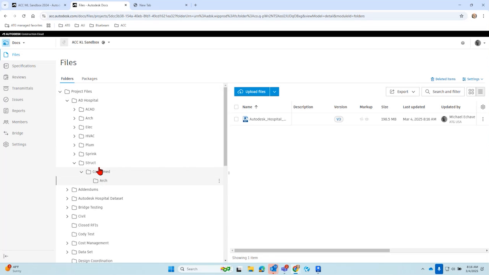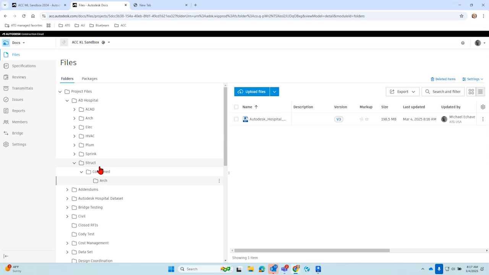Honestly, if they're making you do consumed, you probably can't see any of these other file folders, right? Because they're only giving you permission to your file folder in ACC to see these, which are consumed. So it's a way to provide security, but also different milestones are published and then you as a team get to consume it. So it could be one or the other. They could be, hey, you can't see any file folders because they're only giving you set permissions to here. But it could be a different way also where you're like, I don't want to see every single update when you guys are updating your files.